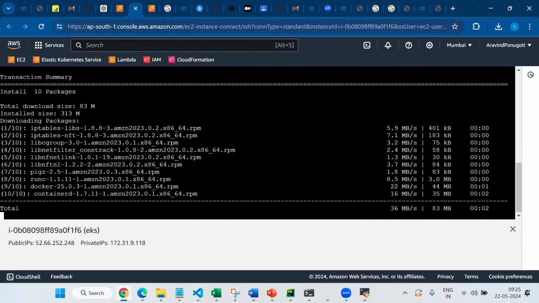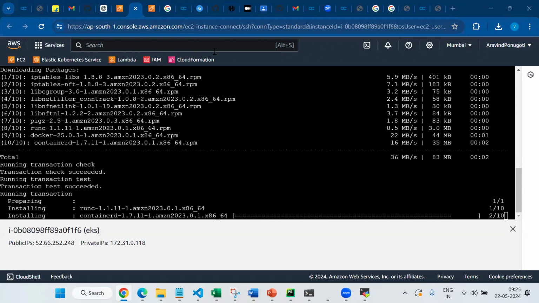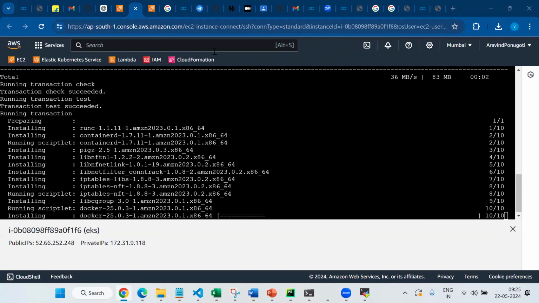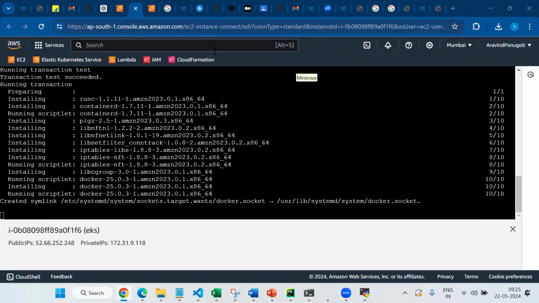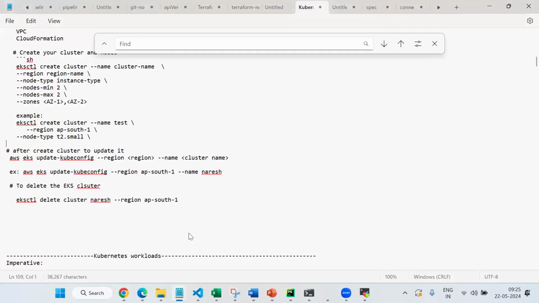If I want to do any activities, Docker is required, right? Without Docker, it will not run. Next, I need to go through kubectl.